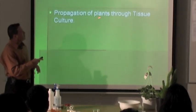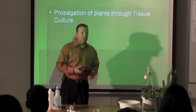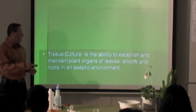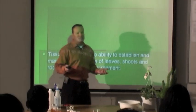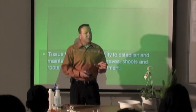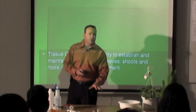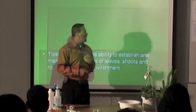Micropropagation, propagation of plants through tissue culture, and some people will recognize it as cloning the plants. You'll notice right here, tissue culture is the ability to establish and maintain plant organs of leaves, shoots, and roots in an aseptic environment. Can anybody tell me what aseptic is? Yes, ma'am. Sterile, exactly. The key to success in tissue culture and cloning plants is the sterile environment. If you can get a sterile environment, then we will have nothing to interfere with that one little tiny cell becoming a plant with roots, stems, and leaves.